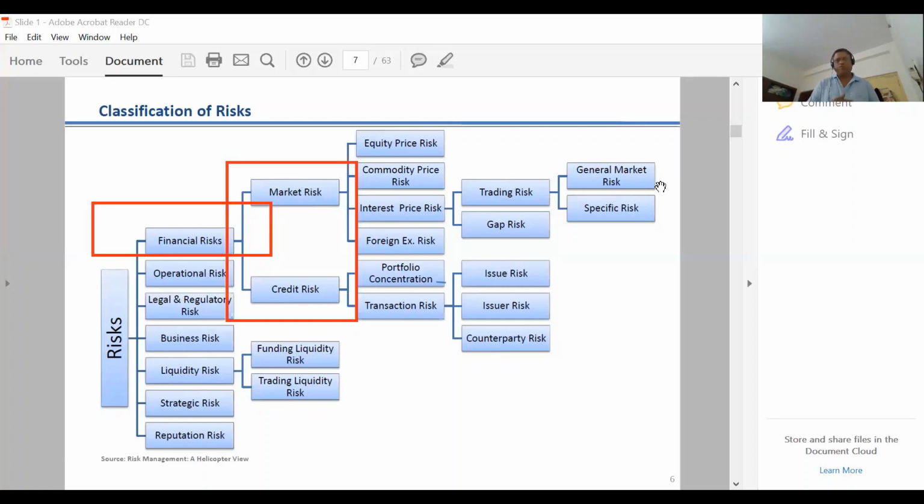Okay. So in the next section, I will give you a detailed understanding of market risk alone. Then a separate section can be made for credit risk, and then we can see another risk called operational risk and associated risks related to the financial market.